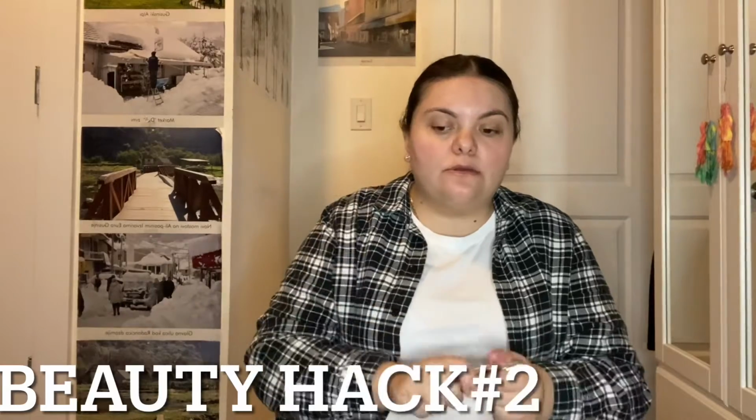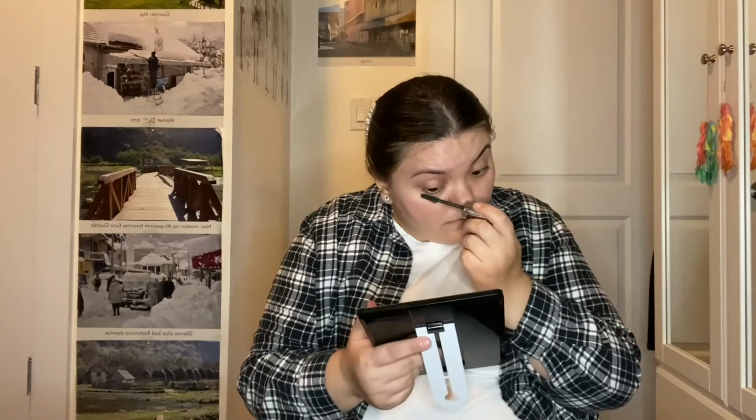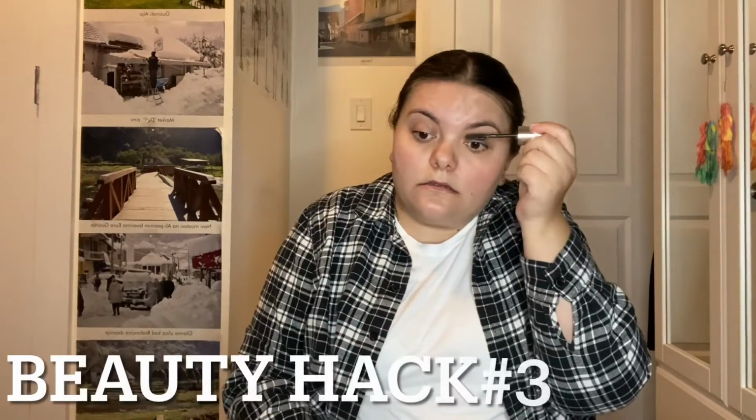Another hack I'm going to show you is when you apply your mascara, you want to make sure you have any sort of mirror in front of you, towards your chest area, and you just look down. Mascara on your lid. So you put mascara on your lid and like your bottom lid.